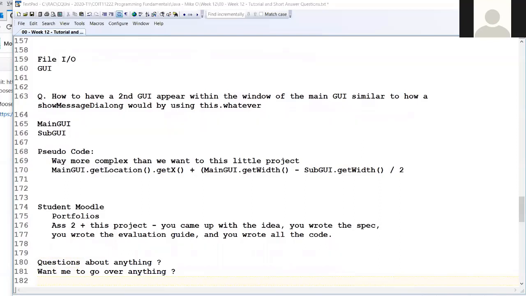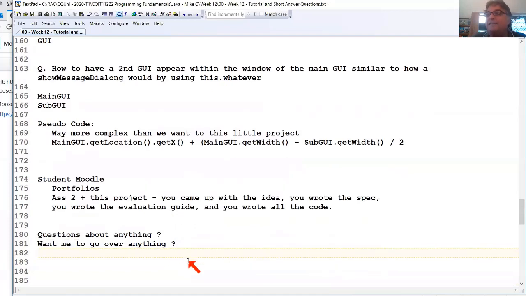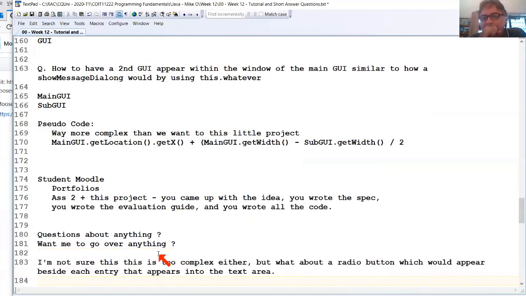I've got a question about using JComboBoxes in JOptionPanes, if that's all good. Again, that's getting into the super advanced sort of Java stuff.